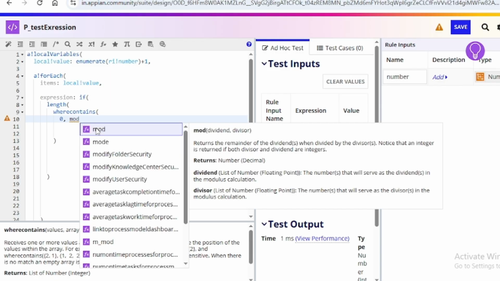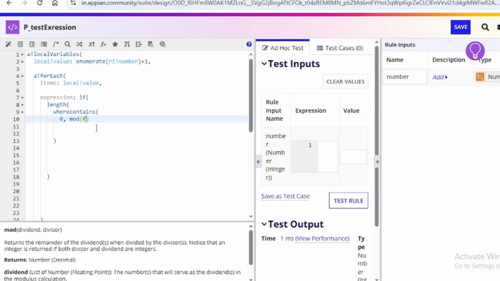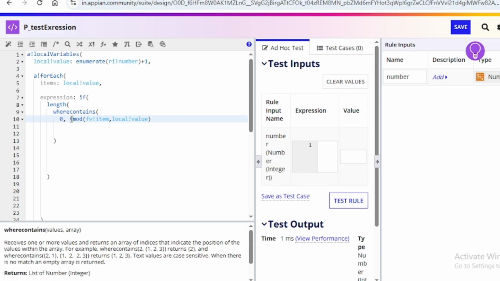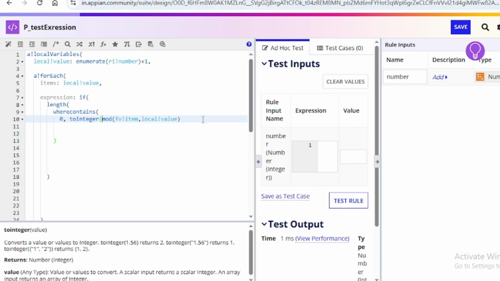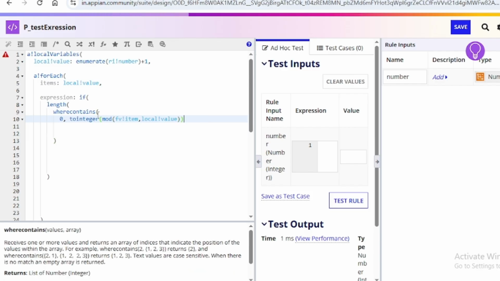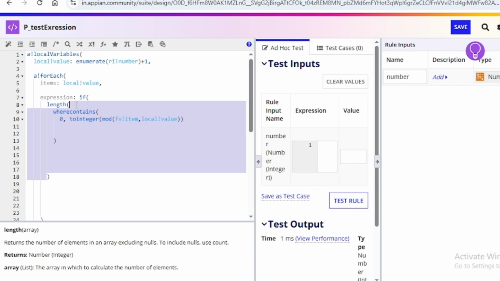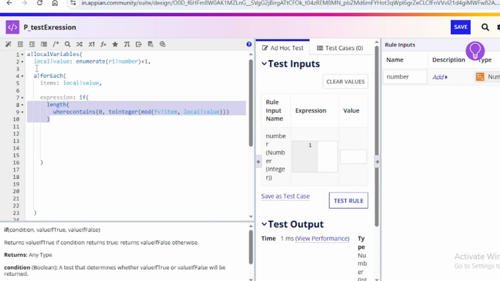Mod function will let us know whether this number is divisible by that number or not. And I'll just convert it to integer now. And this is a length function which will count all the values.